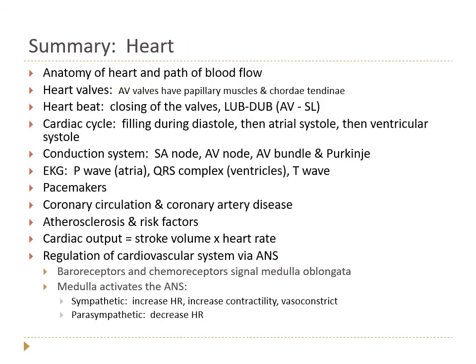All right. So we've talked a lot about the heart this week. So we talked about the anatomy of the heart, how it's a double pump. The right side receives deoxygenated blood via veins from the body and the heart muscle through the coronary sinus. And then it goes right atrium, right ventricle, out through the pulmonary trunk, pulmonary arteries into the lungs, comes back through the pulmonary veins into the left atrium, then into the left ventricle, gets pumped out through the aorta to the body.